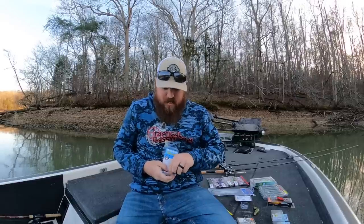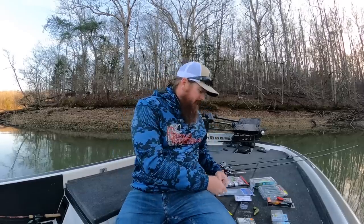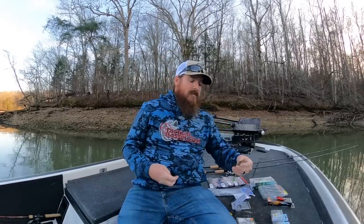Let me open up a 3/16, because one of my favorite things to do is to Texas rig with really lightweight. I throw 3/16 a lot with like 10 to 12 pound line and a 3/0 wide gap hook. And I'm able to get into places with that light line and catch these fish that wouldn't eat on heavier line. It's just a really clean presentation. And then as long as I don't horse them, I almost always get them out, even at a heavy cover. So I really like doing that with a 3/16.